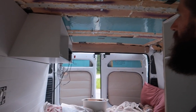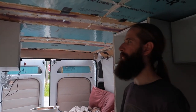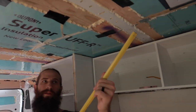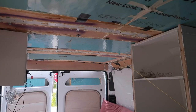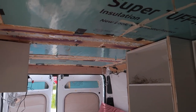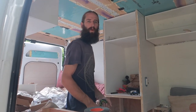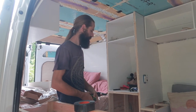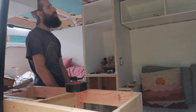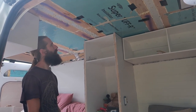So we're just planning out where we're gonna put our lights. We're trying to figure out where on the ceiling we'd like to put them. Do you want to explain? We're gonna try to balance them between the cabinets and also center it with the vent fan. And we're doing three sets of two pairs of lights all the way down. So six lights total. First I gotta wire the lights. And then the ceiling can go up. So we're just getting everything taken care of so that we can start that project.